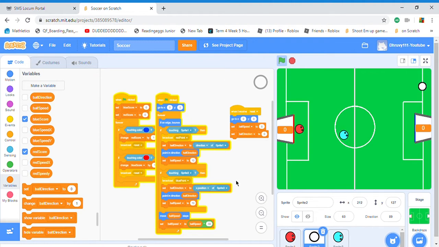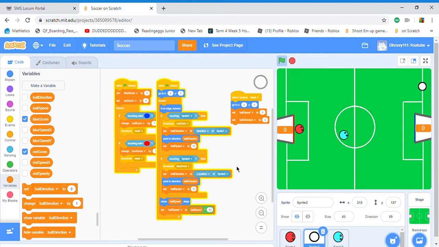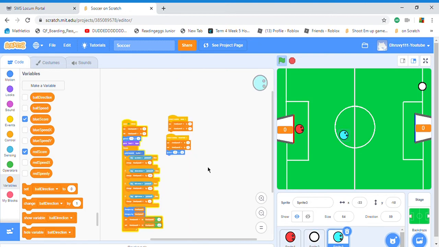Is there anything to do with Sprite 2? No, what? No, Sprite 3. Here. Set ball direction to X. Okay. That's fine. Okay, so I think what I'm seeing here is I'll need to just duplicate this and just delete that dude.